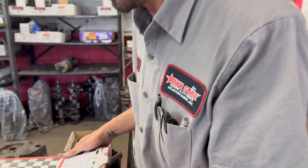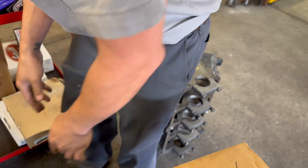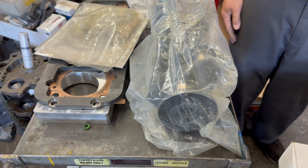AMC actually torqued their heads quite a bit — it's like 105 foot-pounds, which is pretty crazy. Those outside corners just kind of crack on the edges, so he sends out a whole pallet of them to California to get repaired. He's a serious, very meticulous local guy who does a lot of AMC work — good guy to work with. You like the guys that do their homework. He's a really nice guy, easy to work with, and some of the projects he brings in are pretty cool. The next one will be an AMC 327.